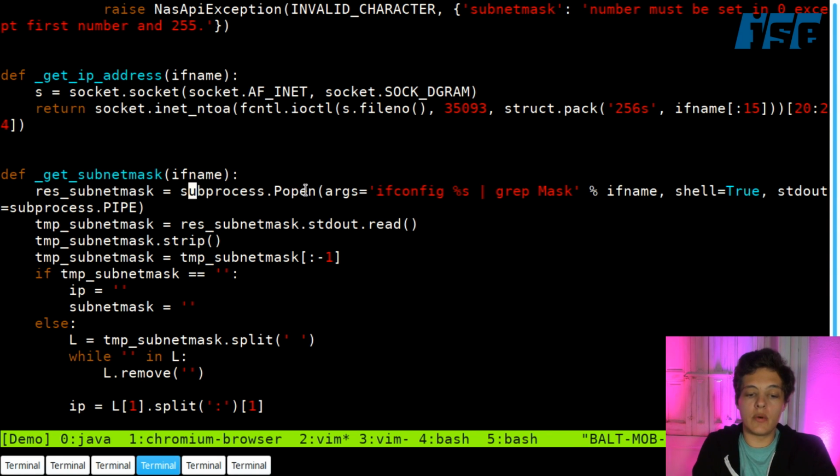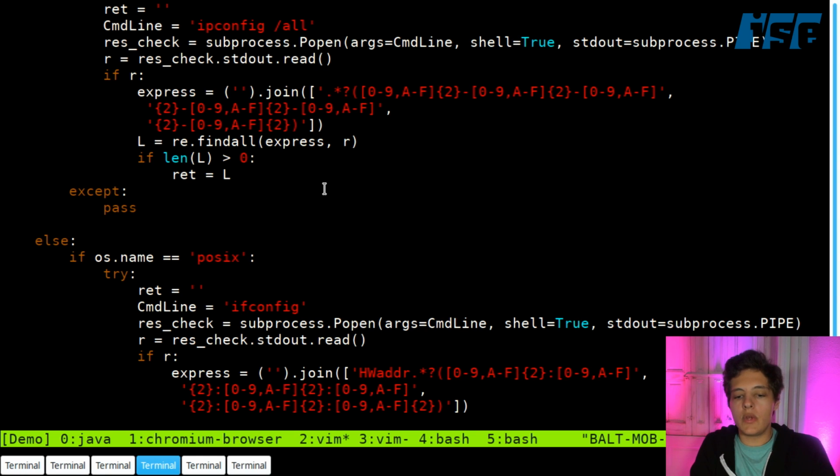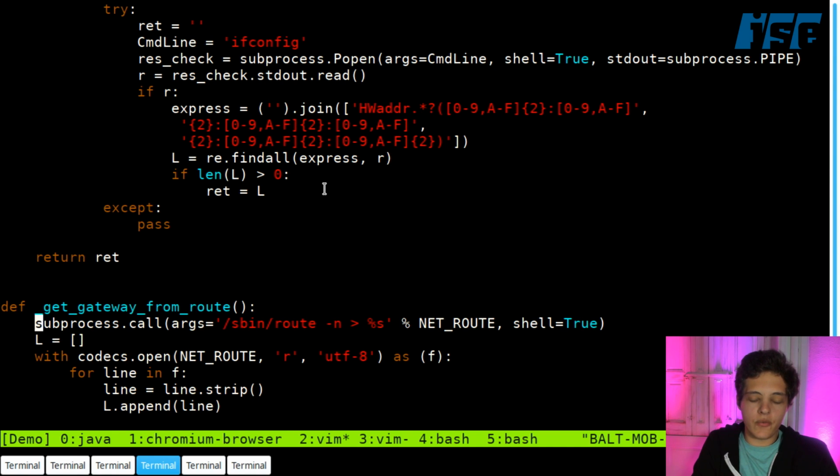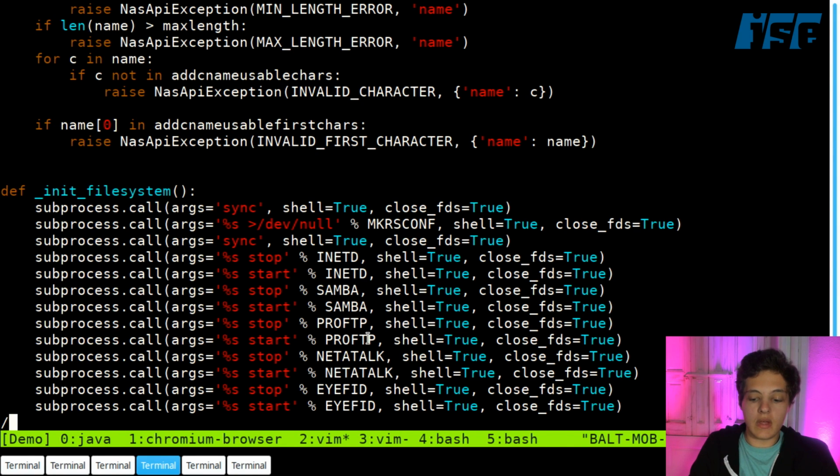Now, I don't quite remember if this function is vulnerable or not, but in a normal assessment, I'd follow it up, work my way up the call stack, and find out where ifname comes from. But I think that one was not vulnerable, so we'll just keep moving on. See ones like this, where it has command line, but command line is static. There is a lot of these in this file. We can, for the most part, safely ignore those because it is a static string. We can't get user input into it anywhere. Keep moving down, still static strings. There is a lot.